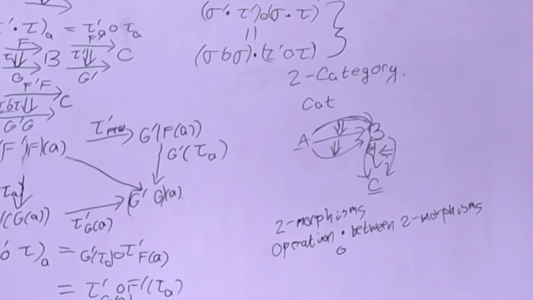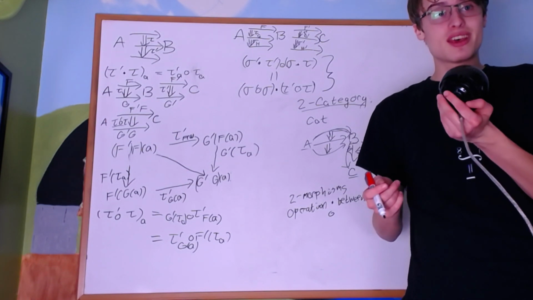Except we also have to have a little bit more structure on these with what's known as unitors and associators, but that will come up when we talk about monoidal categories. So right now, just think of a two-category as a generalization of having natural transformations between functors and the vertical and horizontal composition. You can see that this interchange rule really is the thing that defines two-categories, and that's why it's useful.